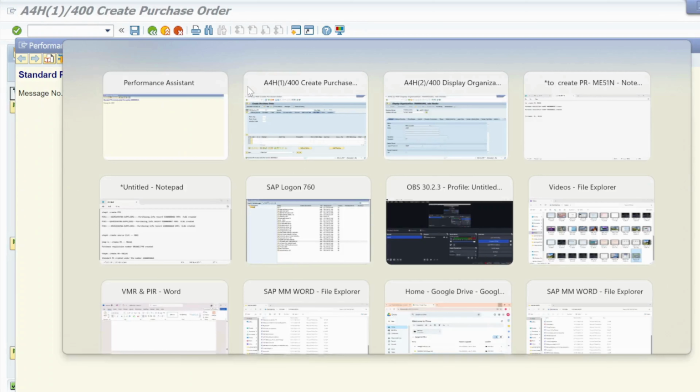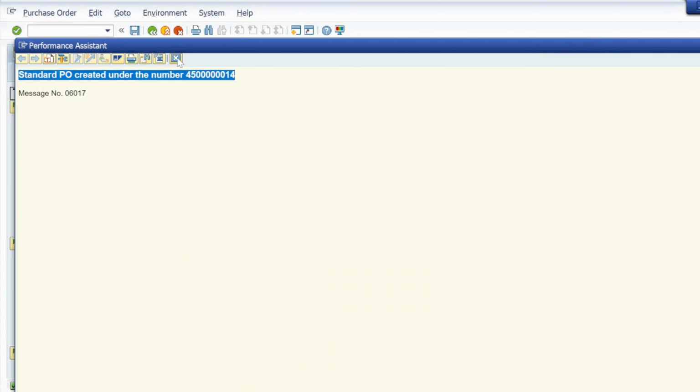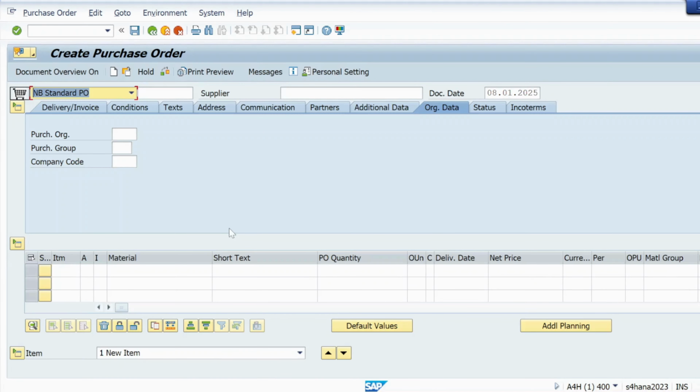So this is our PO number, right? So we can create PO and PR like that in the system. And later on we will see how we can configure the number range, document type, all these configurations, in the next lectures. But here we just discussed the overview of the purchase order and purchase requisition. Hope it's clear to you.